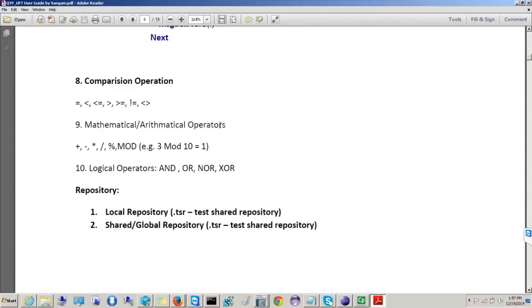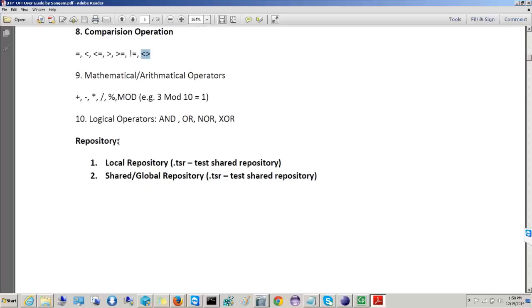So comparison operators, normally we have already seen, right? Equals, less than. In the for loop you can use. So what are these comparison operators? Less than, equal to, greater than or equal to, not equal to, and this is also not equal to, and you can play with these mathematical operations and everything.